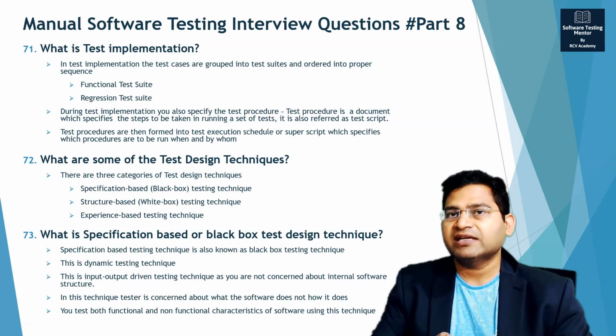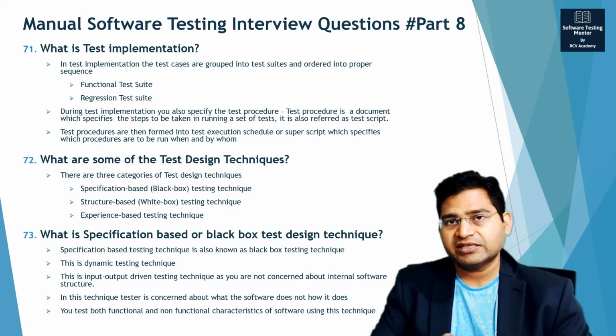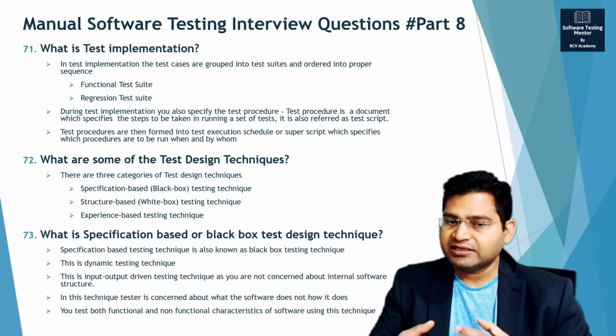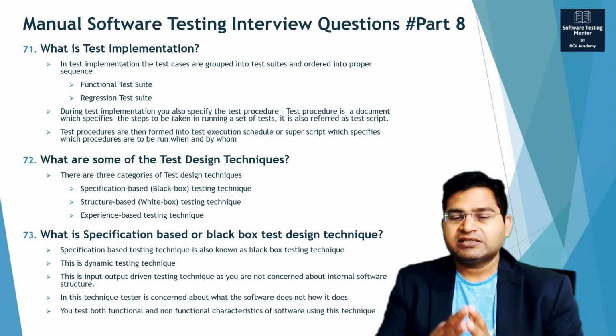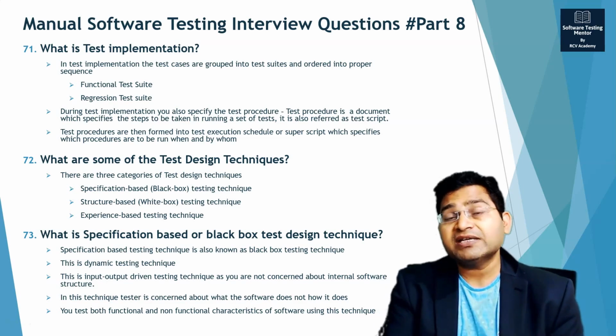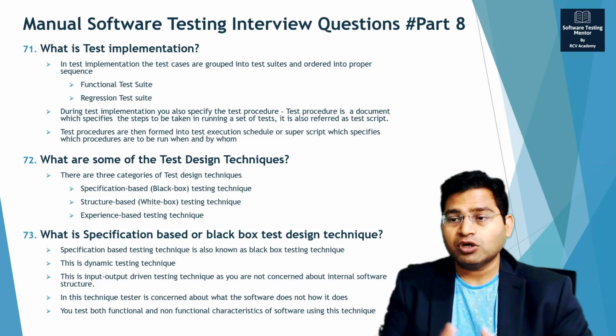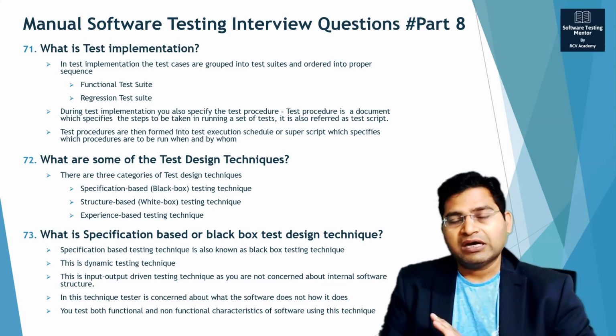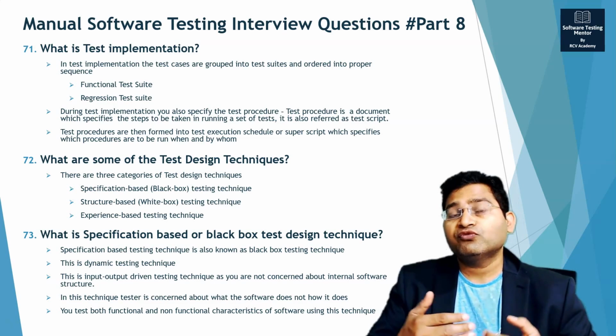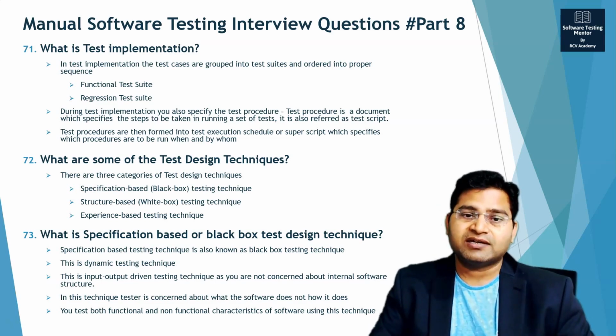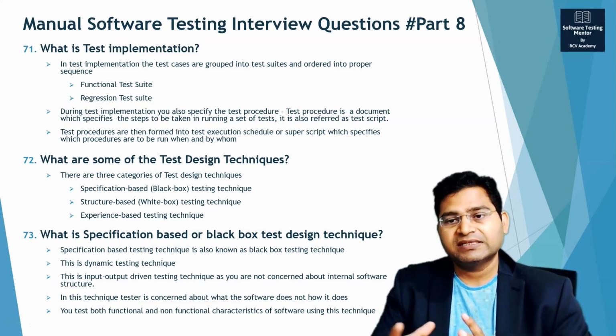Black box test design technique or specification based testing technique is a dynamic testing technique, right? And in this, the tester is concerned with what the software does and not how it does. Okay, so what exactly the software does and not how it does. You test both functional as well as non-functional characteristics in black box test design technique.